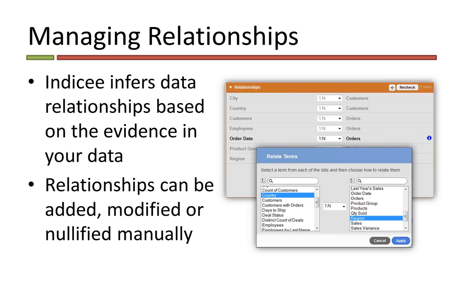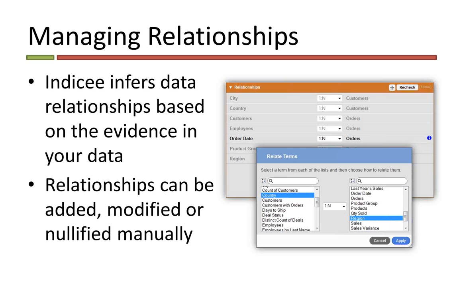The reason it's managed in the 3rd stage is the Indicee engine, what we call our Indicee modeling platform and our Sprite stream processing engine. It actually uses all the evidence in your data to infer relationships. Everything that you designed in those 3 stages is used to determine what the best relationships are.